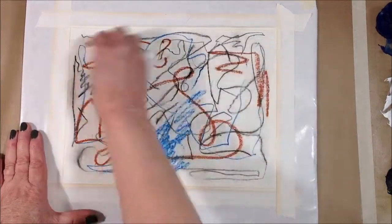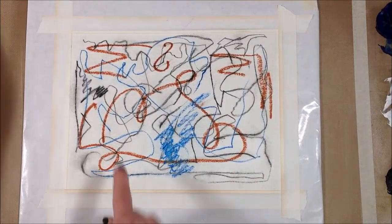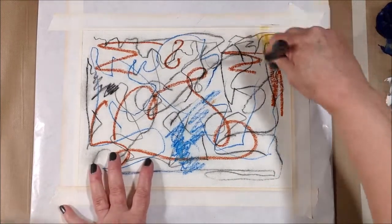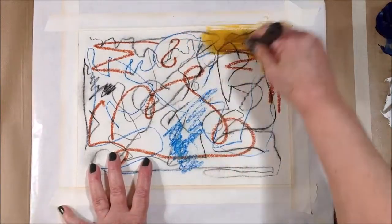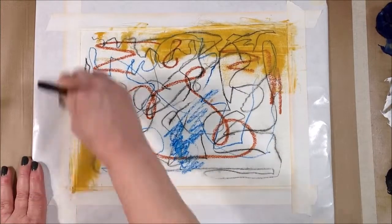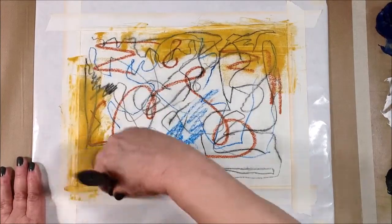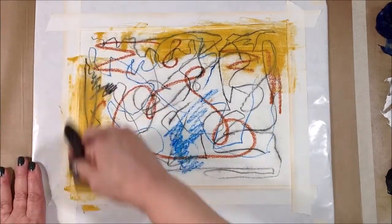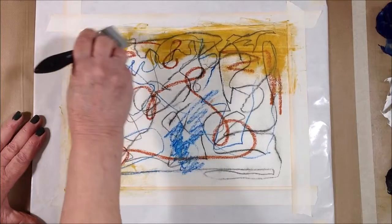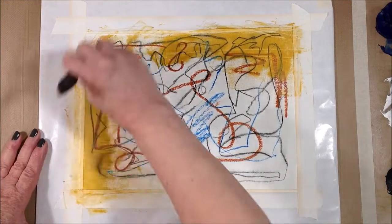So I'm going to try and scrape through my wax layers at some point, and I think I'm just going to use my color shaper and start with just a little of the yellow first. Again, this is going to be another abstract. I'm totally intuitive other than planning my color palette. I don't know where I'm going to go with it. Just going to let it kind of tell me where to go. I'm going to try and stay in frame for you.